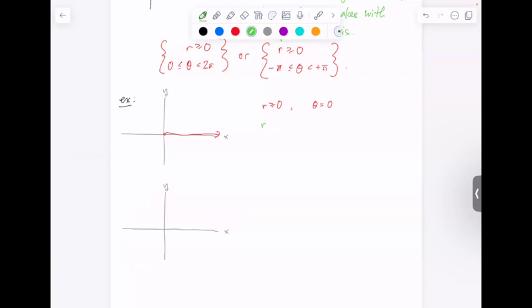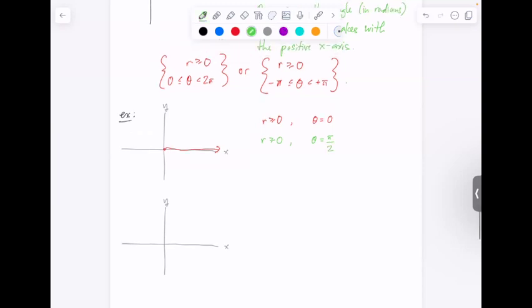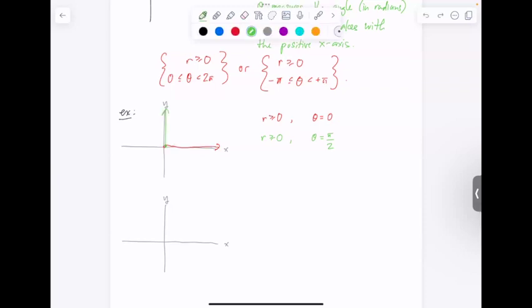Maybe I don't do that quite yet. Let's do r greater than 0 and theta equal to pi over 4. What does pi over 4 give you? Pi over 4 is 45 degrees, right? Well, because everyone wants the y-axis so badly, let's do that in between. If I do pi over 2, then indeed you're making a right angle. So this is a ray that is given to you by r greater than or equal to 0 and theta equal to pi over 2. That's 90 degrees here. Okay, so 90 degrees is pi over 2.